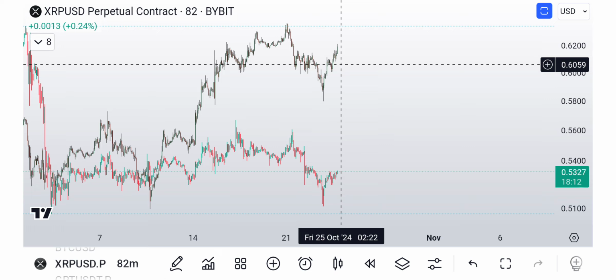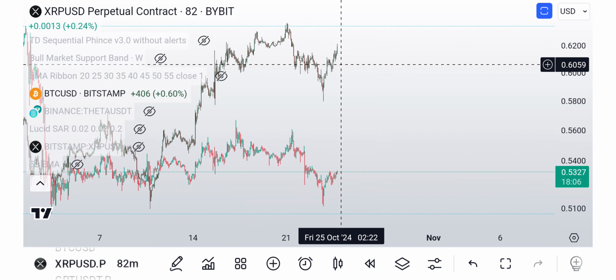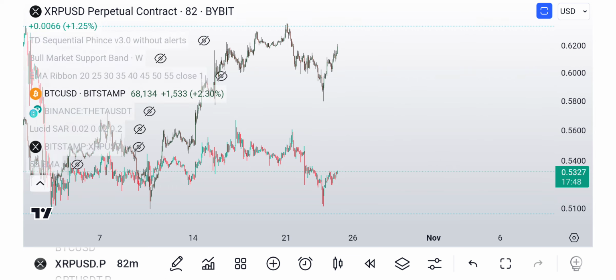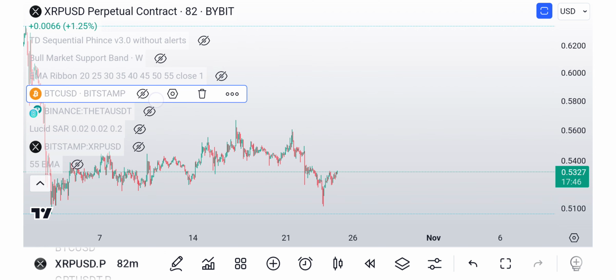As we go into the weekend, volatility seems to slow down. It's really the meat and potatoes of crypto, really like Tuesday through Friday, or even Monday through Thursday. So you really only get 3 solid volatile days with crypto, it seems like. The rest is just kind of consolidation. So that's it for XRP.